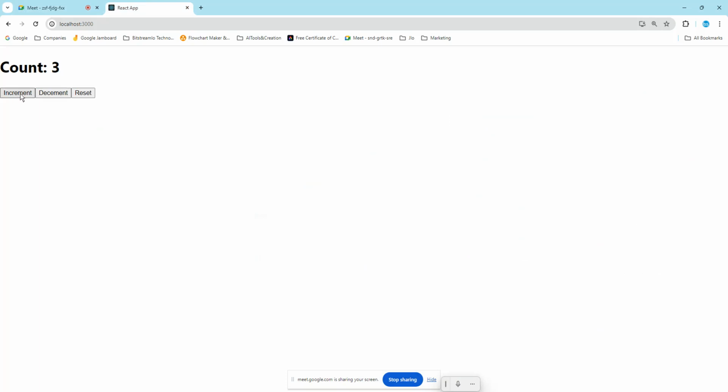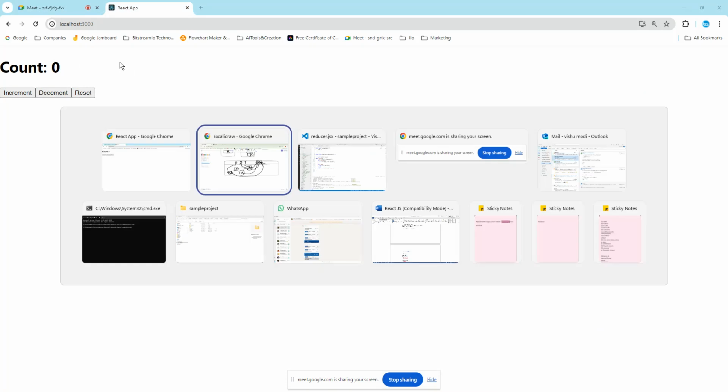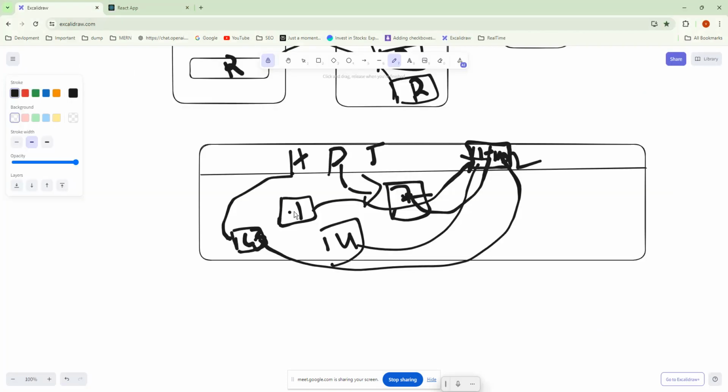See, we are using increment, decrement, reset, all three functionalities we are maintaining in one state. The same thing in complex state means you are going to add a product, and that product information, like a USN or some product code, has to be fetched from one central government website.